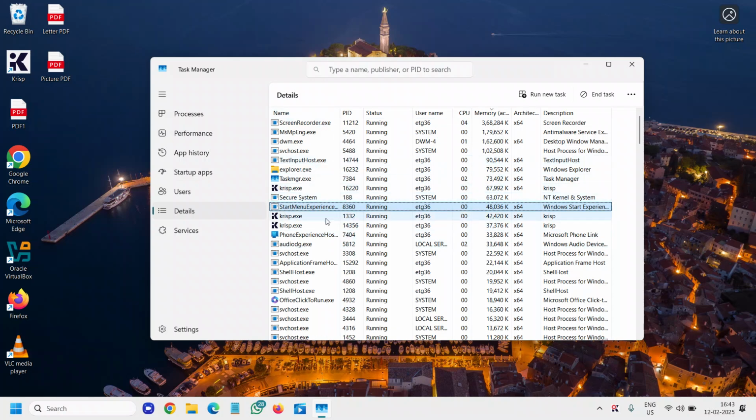So you can just play with it and get to know the Windows 11 Task Manager, and you can try that. Do let me know if you have any questions or problems regarding Task Manager. I'll try my best to explain and fix if there is any problem or issue.